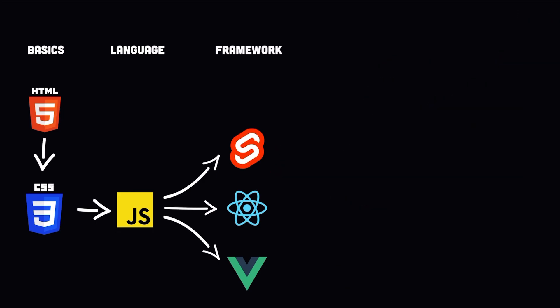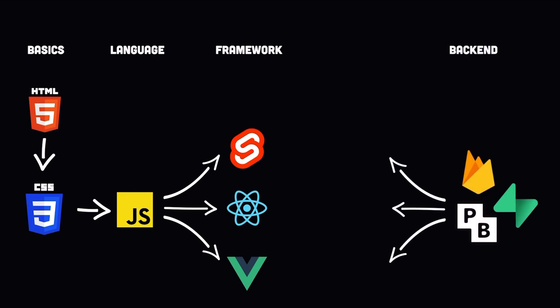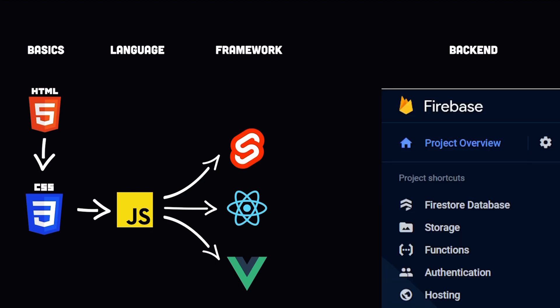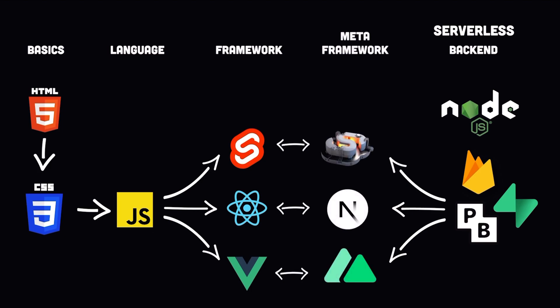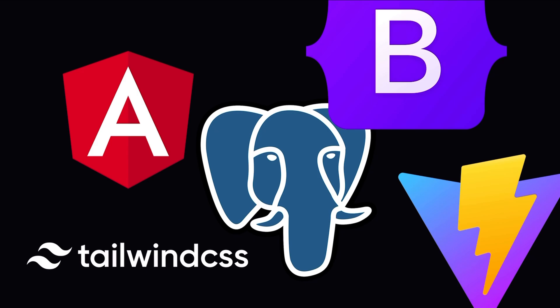That takes care of the front-end, but to build an app you also need a back-end. The easiest way to do that is to bring in a back-end-as-a-service like Firebase, Pocketbase, or Supabase — that'll give you user authentication, a database, and file uploads with minimal effort. You'll also likely need your own custom server-side code, and confusingly, the easiest way to do that is with a serverless platform. You need to learn some Node.js and understand how HTTP and APIs work on the internet. Finally, you can bring in a meta-framework that matches up to your front-end framework, like Next.js, SvelteKit, or Nuxt, which can put everything you need together in one cohesive package. And with that, we have a very rough roadmap for web development, but there are about a million different side quests you could go on along the way.